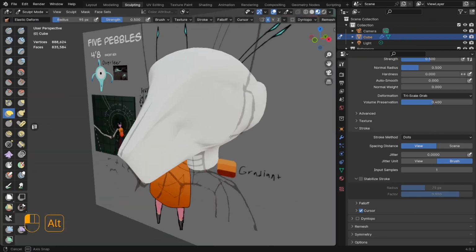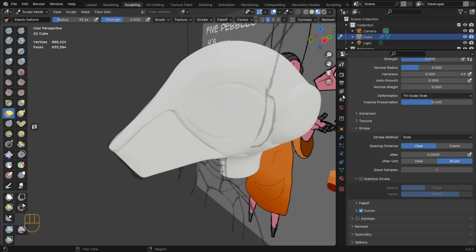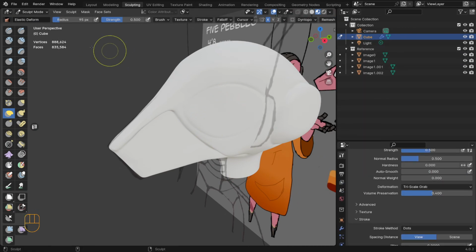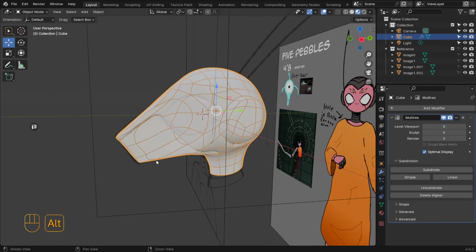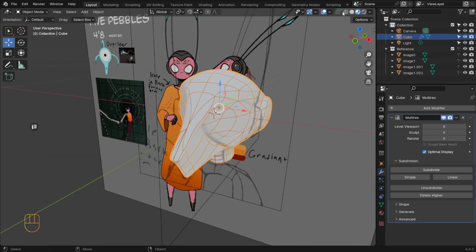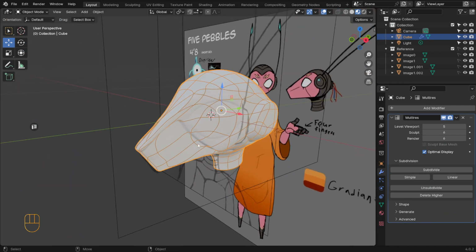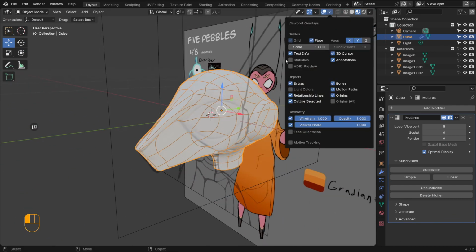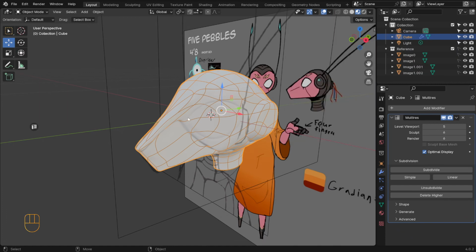So what we can do is go out of sculpt mode, go back to layout. Here's our horrible topology. You can see how bad it is going across all these lines. That's the reason we're going to retopo here. We're going to make it so the lines literally trace the shape that we've made.